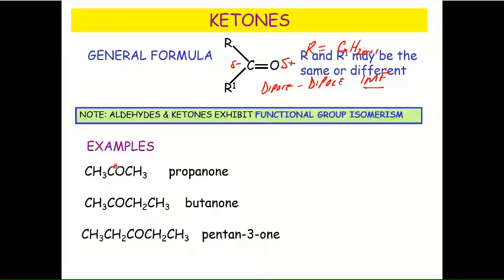It could always be number one, so we don't put the number in. But for ketones, there are some compounds where it can change position. Now propanone - obviously for it to be a ketone, it's got to be in the middle carbon, and that means it's on this one. So it can't be there or there because then it'd be propanal. So there's no other possibility. Butanone - the carbonyl's here on this carbon, so you might want to call it butan-2-one.